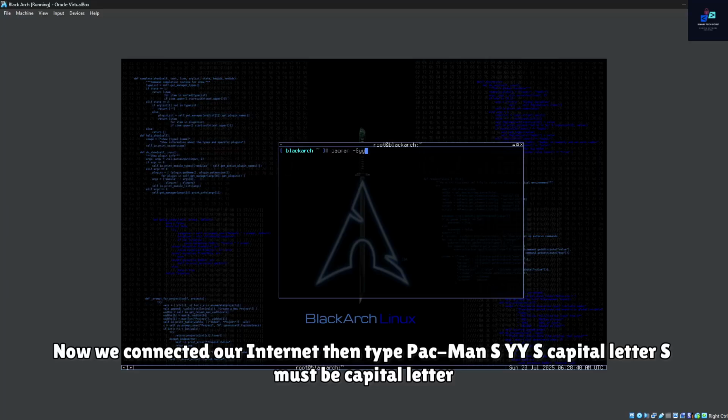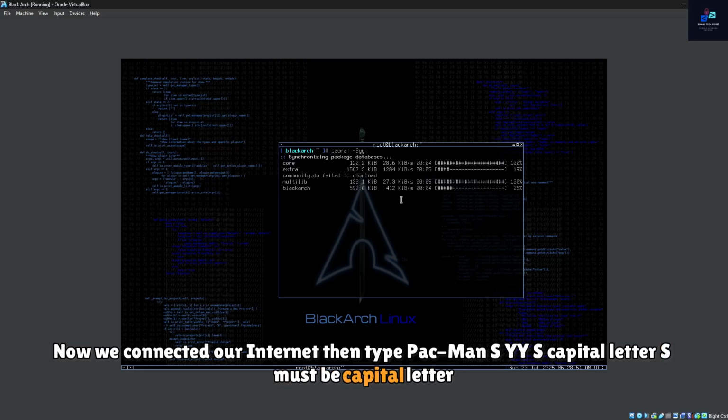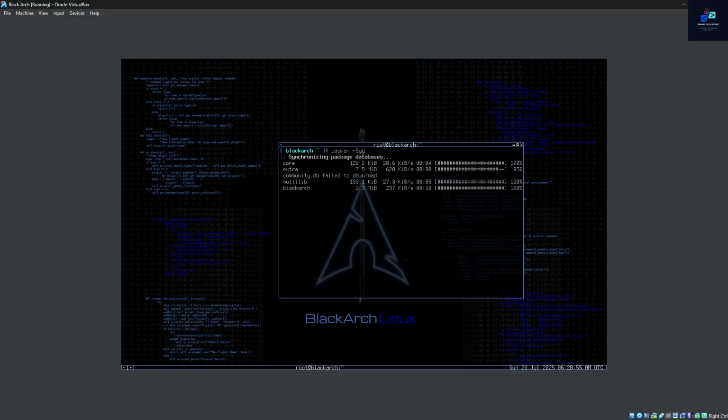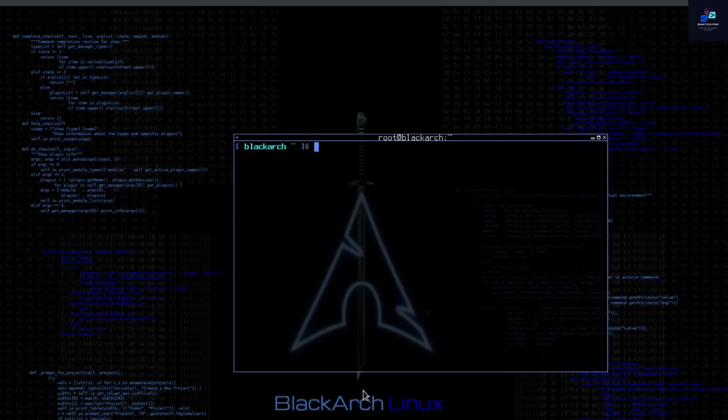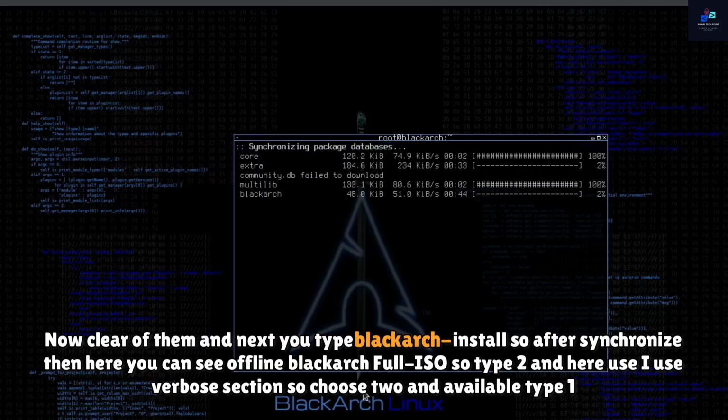Then type pacman -Syy, yes, S must be a capital letter. Then here you can see it synchronizing our database. Now clear the screen, and next you type blackarch-install.